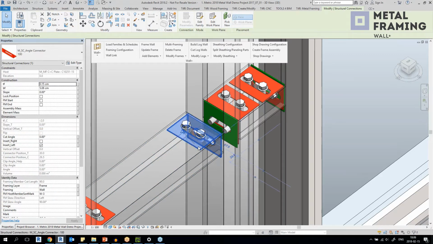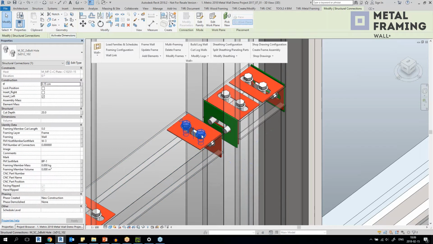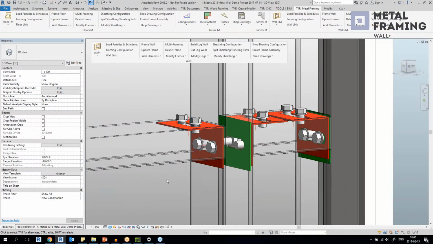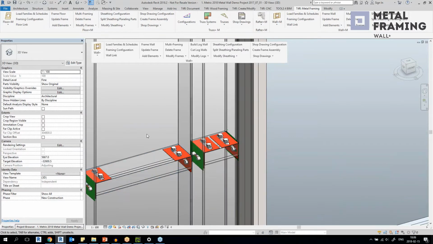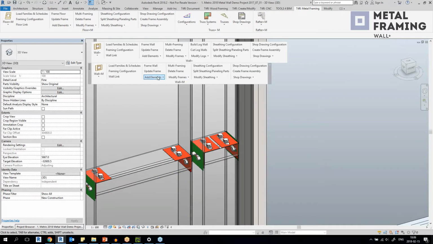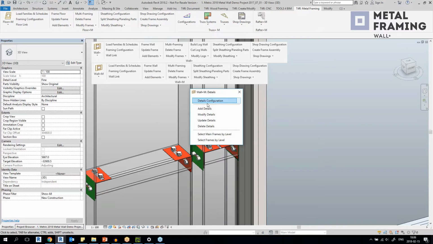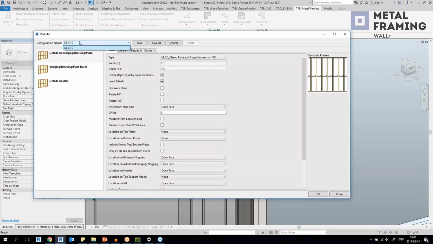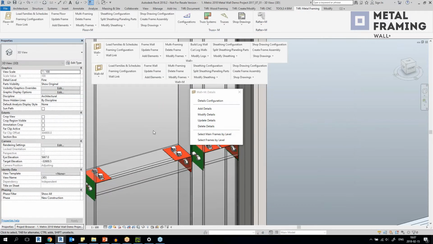So for example, we can add only this angle connector without the bolts, and we would reach a lower LOD level if you don't need this much detail. So you can just play around with it as you like with this tool. For example, I can turn on the details and modify the details. You can see that I'm adding an angle with them, and I can very easily remove some of the details that I'm adding, and I will reach a lower LOD level.